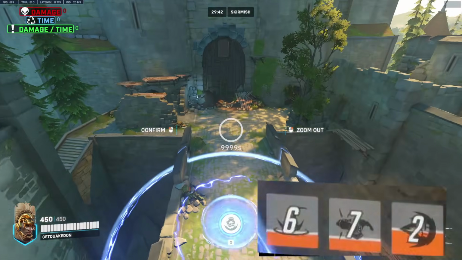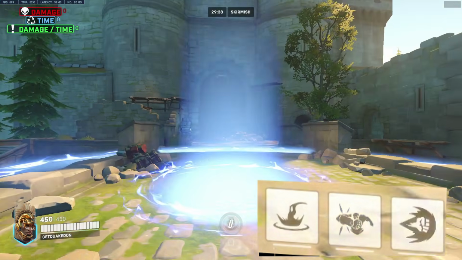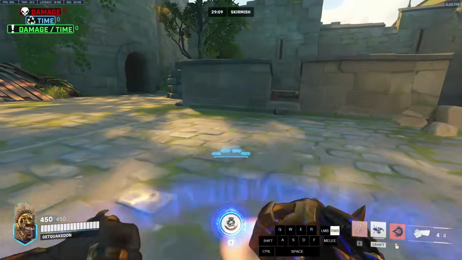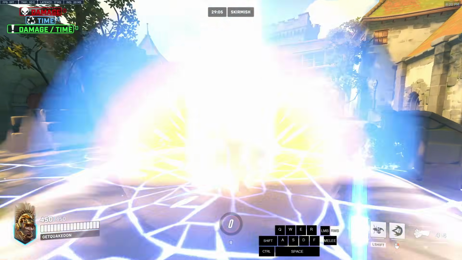When you're in Doom's ultimate, your cooldowns come back much faster than normal. So what I would recommend you do before you activate your ultimate is commit all of your abilities. That way when you go in your ultimate, you can get all your cooldowns back and then you can commit all your abilities again.